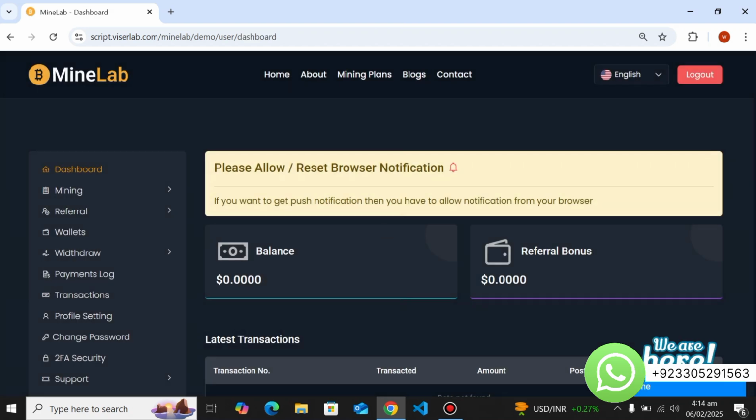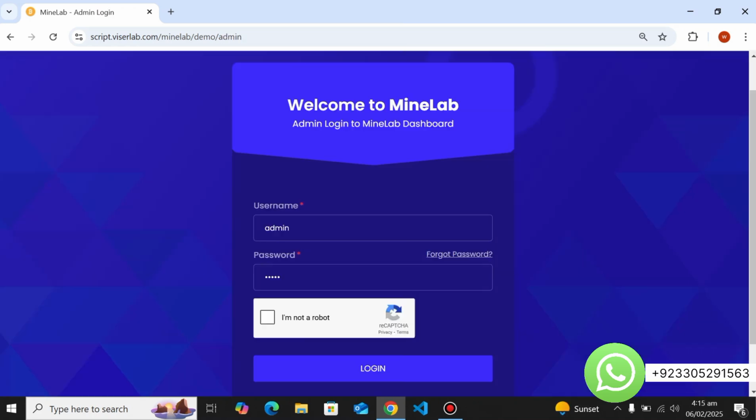Now we will go to the admin panel of this website, and I'll show you how you can completely control this website from the admin panel. So I'm directly going to the admin dashboard. So here currently I'm on the admin login page. So here we have to enter our details in order to log in. So details are already entered, so I'll fill the reCAPTCHA and click on login, and it will log me into my admin dashboard.